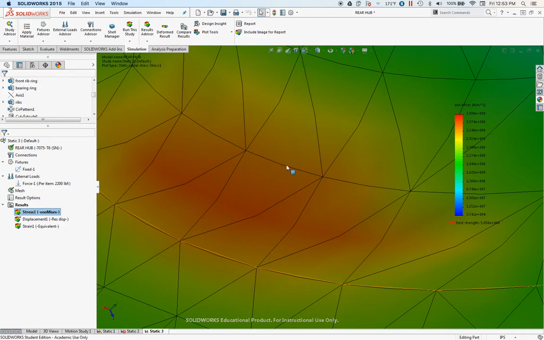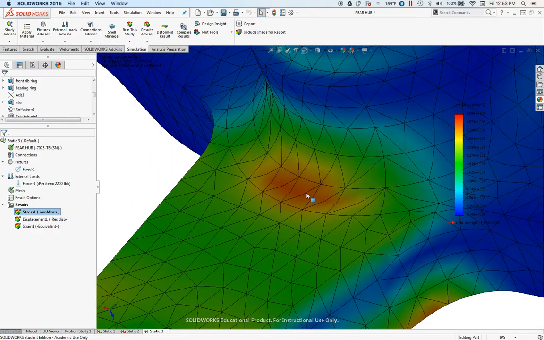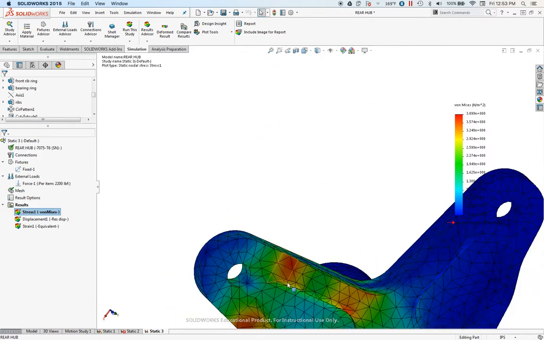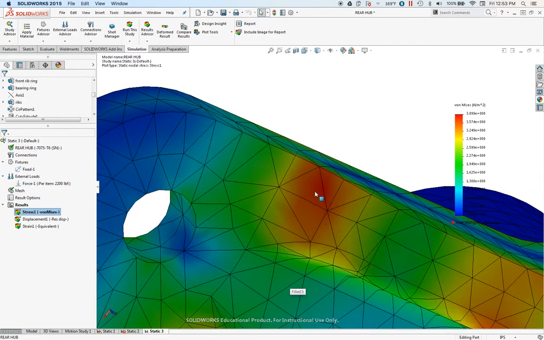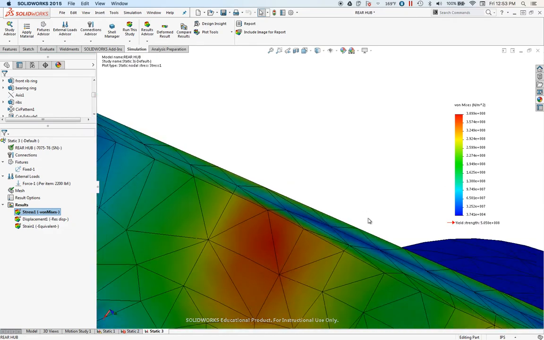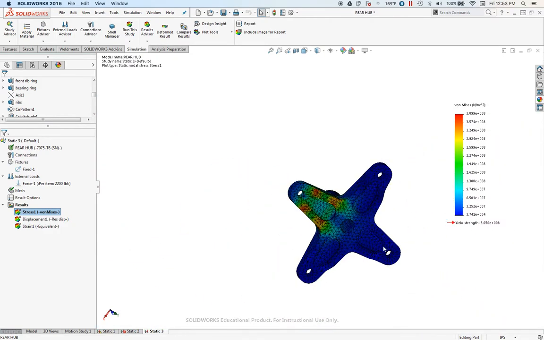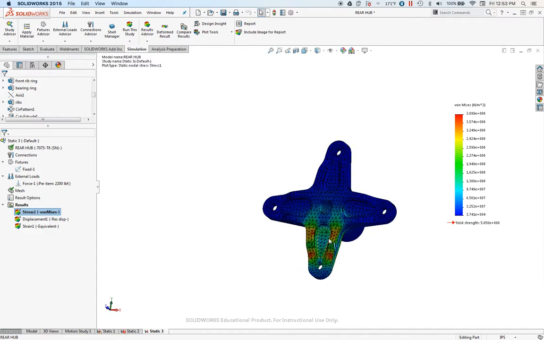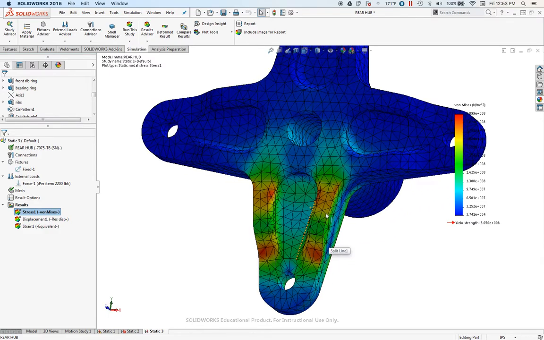Basically, the algorithm is guessing what's happening in here, and it's not going to be accurate. You see, your stress can actually shoot way up the more that you refine your mesh to make that more correct. Okay, again, over here, you have some crazy gradients going on. And so this result right here, I would not trust. If you bring this to design judging, if it's a good engineer, they'll laugh at you.